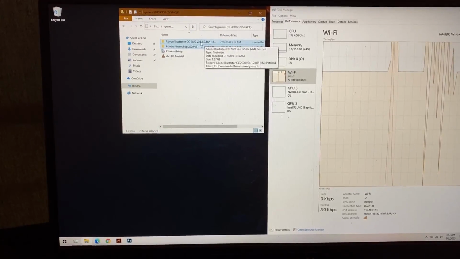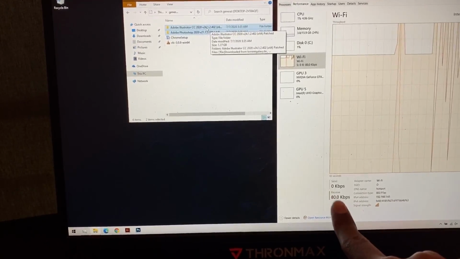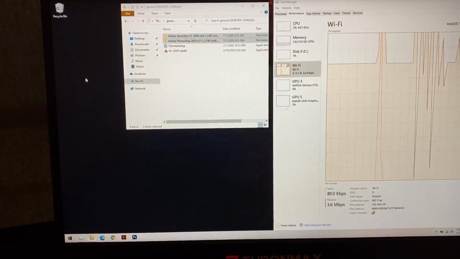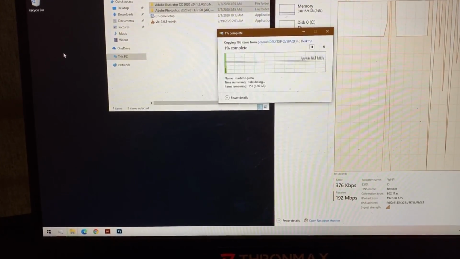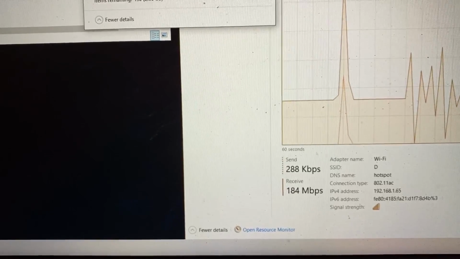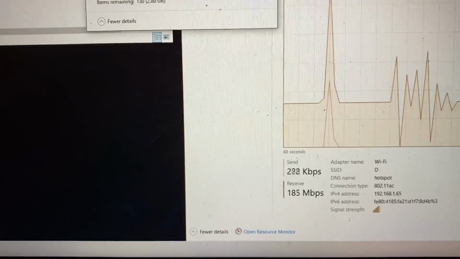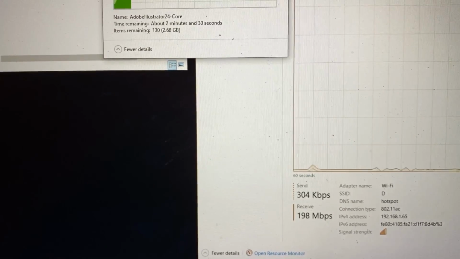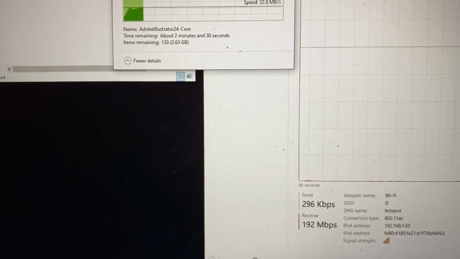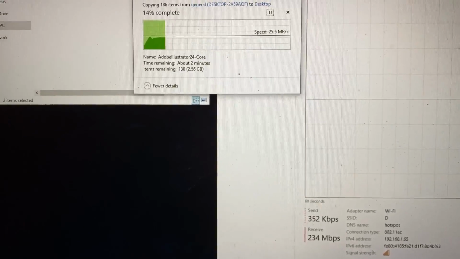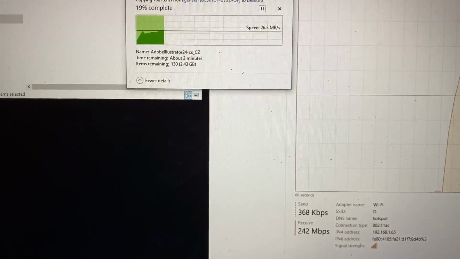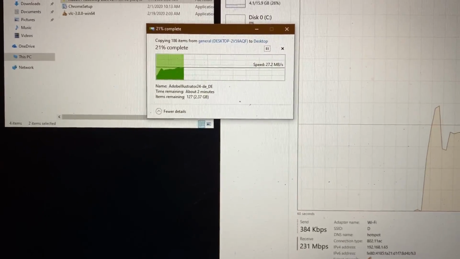So let's transfer and see. Let's see the speed of receiving, how much it's going to be. This is going to shock you, I'm telling you. Look at that. 184 megabytes per second. 190. 200. Not 200? Come on. Okay, let's try again. Oh, yes, it's 200. Oh, 240. Oh, wow. This is amazing, and look at the speed, it's transferring over Wi-Fi.